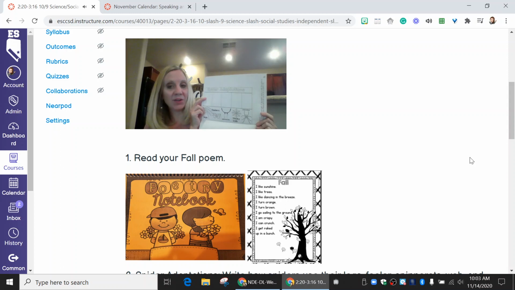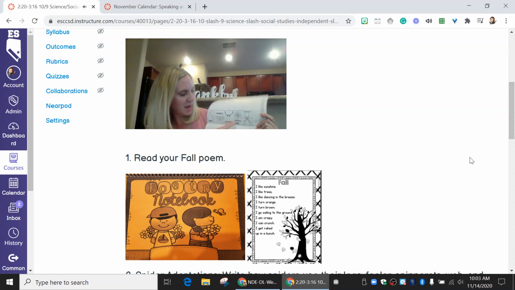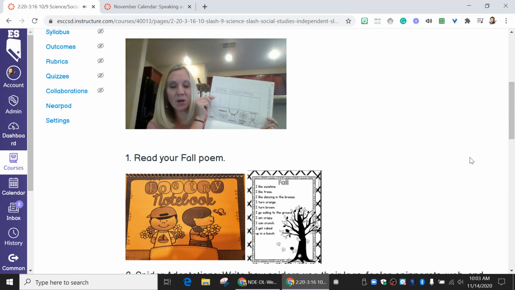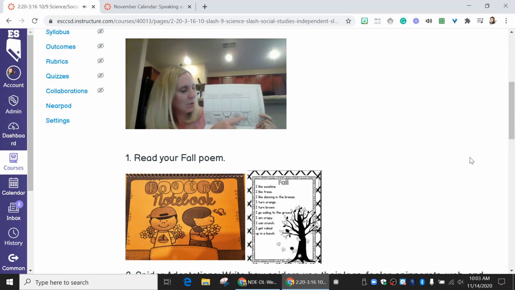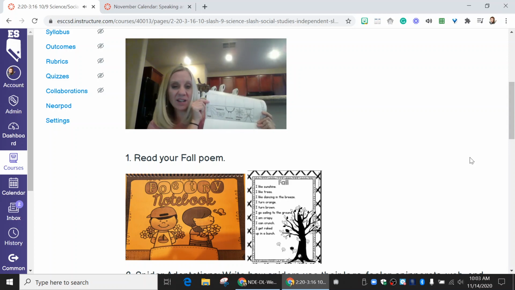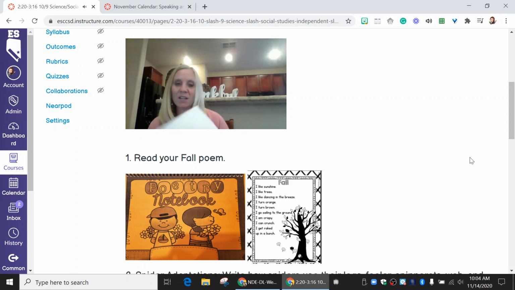So for example, their legs help them climb or get away from enemies. They have their webs. Their webs help them to get the food they need, all right? Or their coloration, the different colors they have, help them to hide from predators, something like that, all right? So fill out the whole thing. You do not have to cut this page. When you're done, you can work on iReady for 15 minutes.